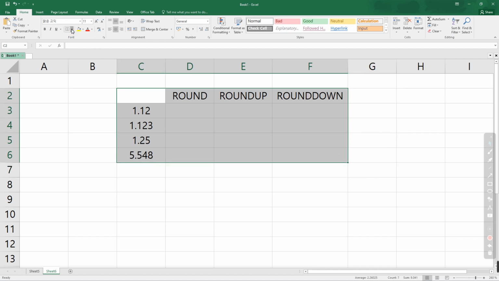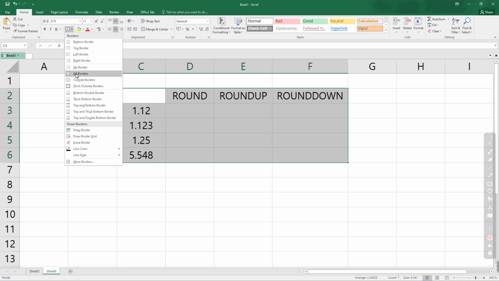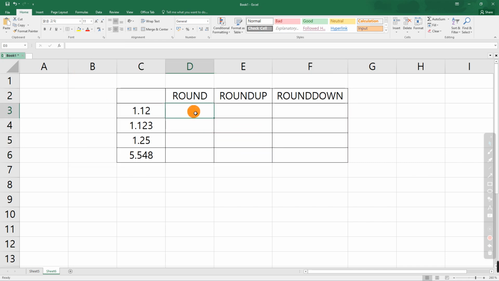Let me create a table using borders. So I will round up, let's say, okay, I will use the 1 digit, 2 digits, and etc. Okay, round this value and the first digit. Okay, enter.